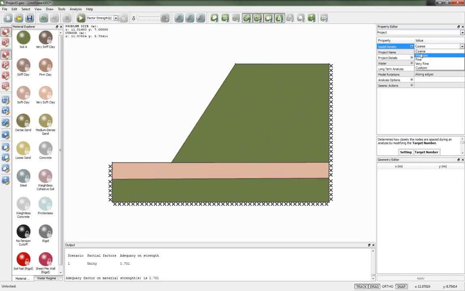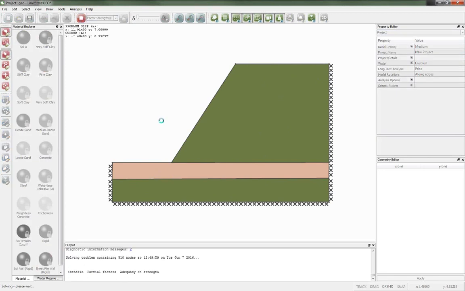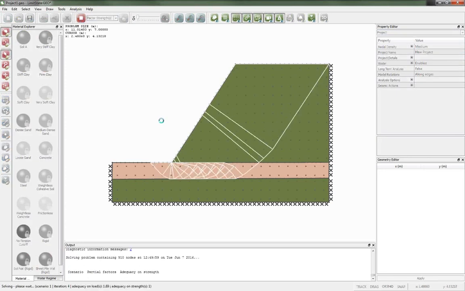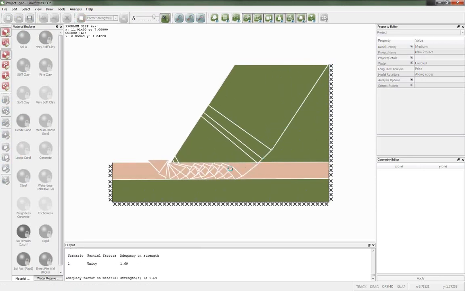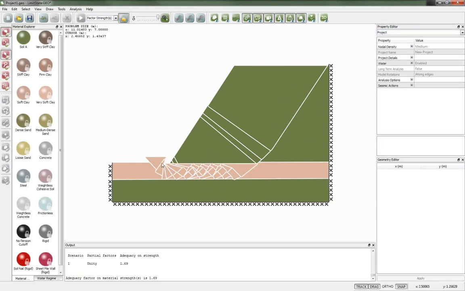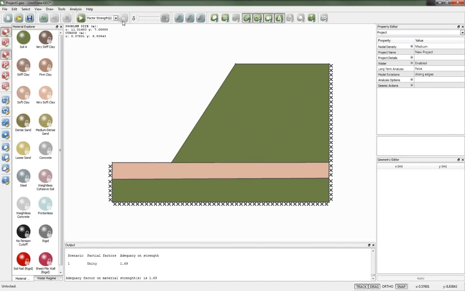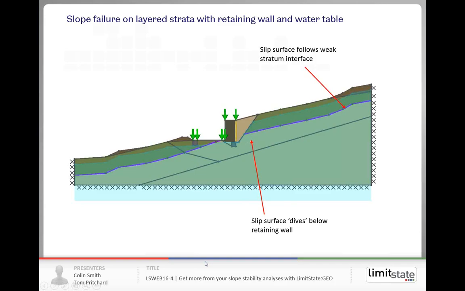I'm going to actually go to the medium nodal density, but effectively we've got a kind of slope failure here and squeezing of soil here. So the slip line is not just going through here, but we're actually getting slippage and extrusion. So that would be something that would be very tricky to capture with just a simple slip circle or method of slices type analysis. Now I could use the software to illustrate some other non-circular, non-standard failures, but as we're trying to keep this webinar quite short, I will revert back to the slides and just show you a few examples.